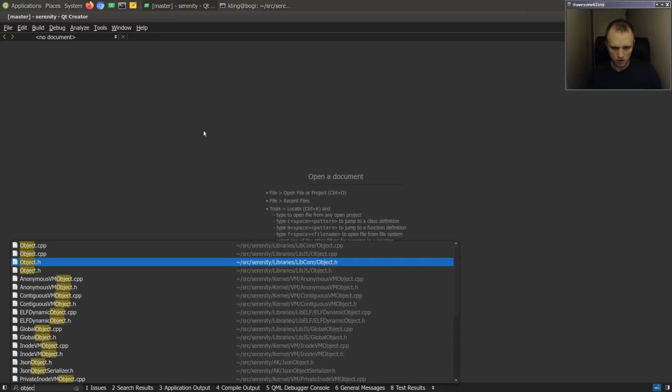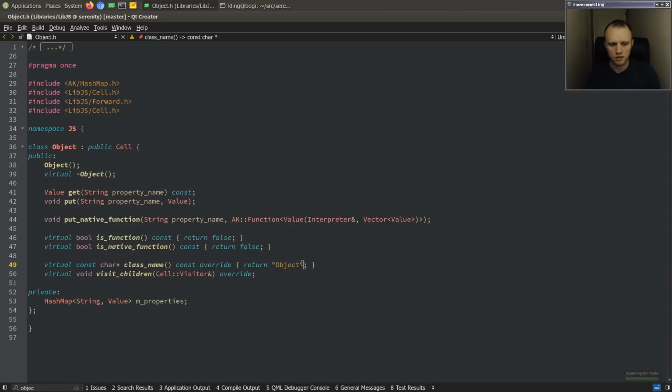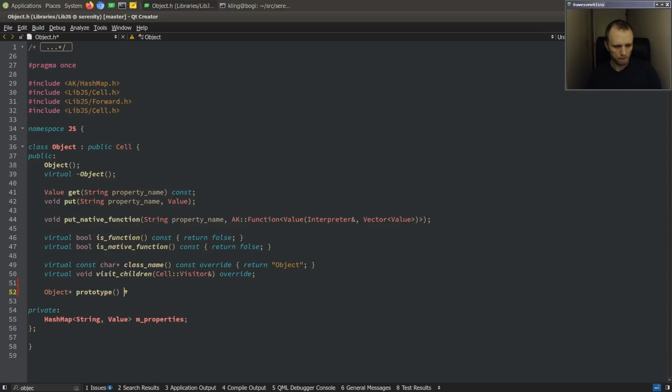So starting with giving objects a prototype. So we can just do something like this. Maybe we'll have a const variant of that as well. And I think the prototype can just be an object.